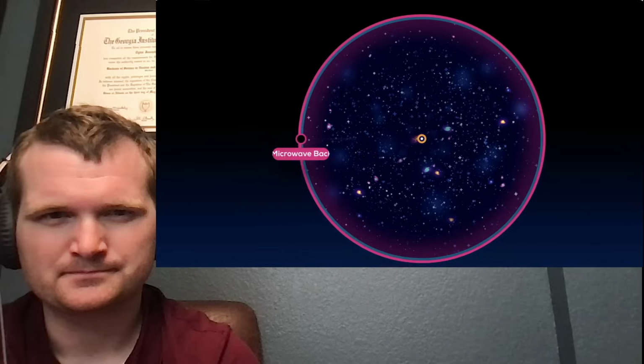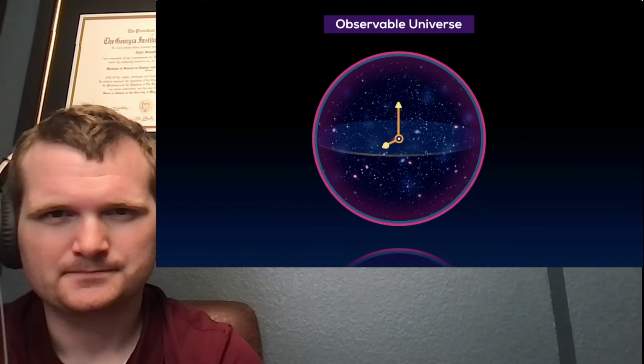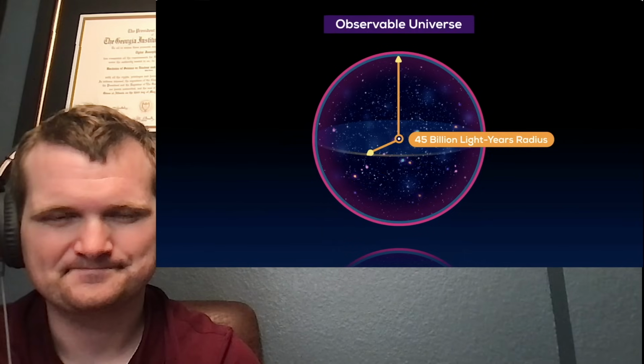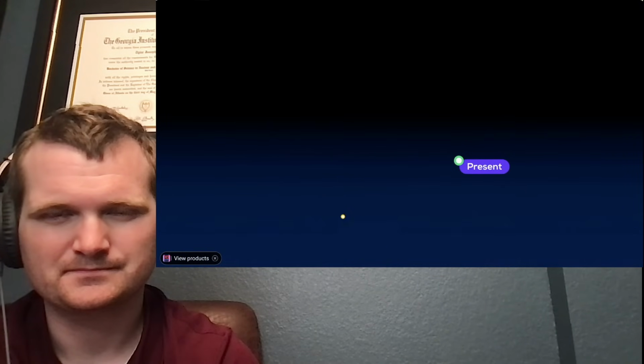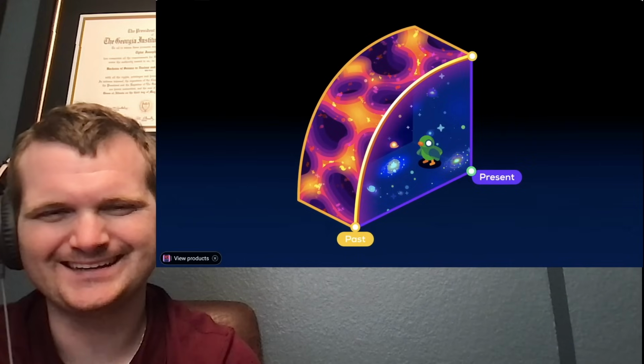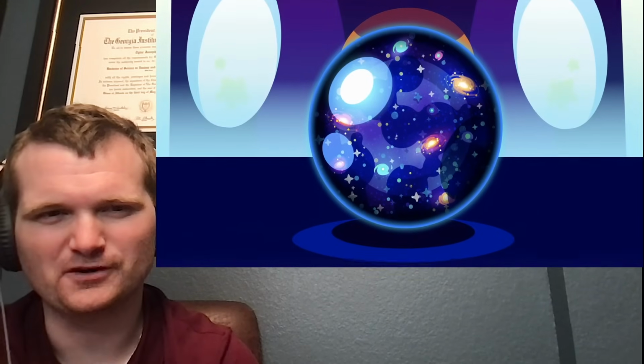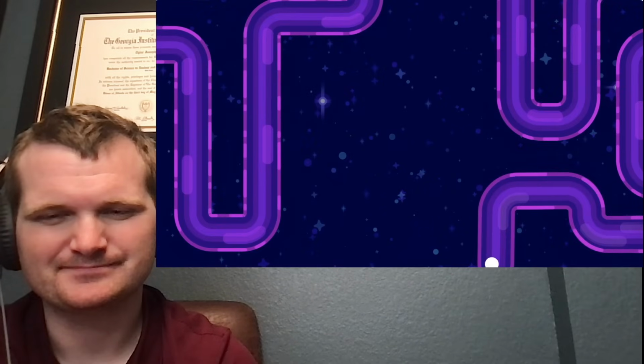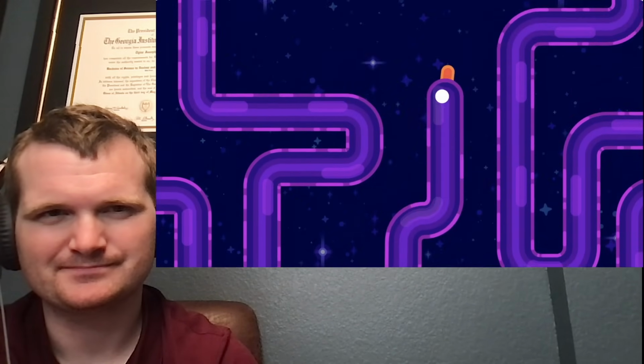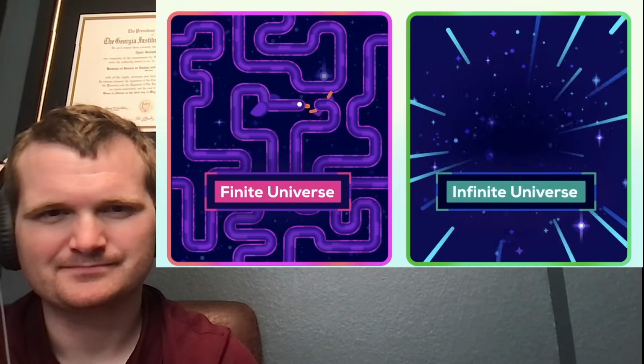Crazy. So the observable universe is a sphere with a radius of 45 billion light years. It contains around 200 billion galaxies, each with hundreds of billions of stars. So, for us, there is an edge. We're looking at the past until there is just no past left. This edge is really more like an edge in time and, in a sense, meaningless. The real universe is for sure bigger than what we can see. But how much? There are two options. Either the universe is really big but finite, or it's truly infinite.